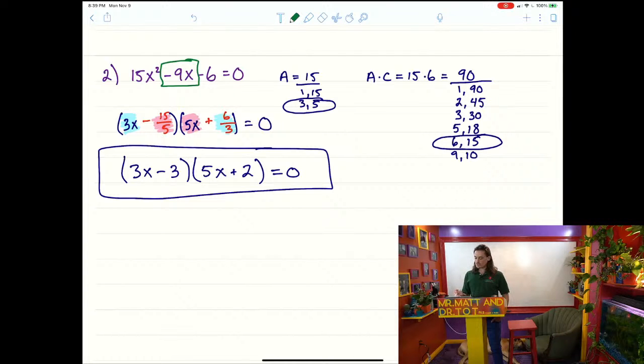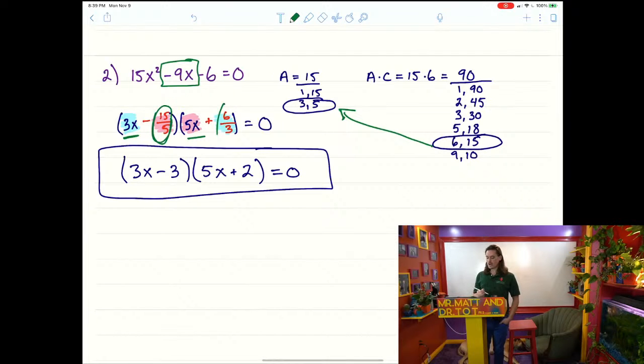Also notice once I choose my factors of a times c that I need to work with, that gives me enough information to choose which factors of a I need to work with, because 15 and 6 are both divisible by 5 and 3. So I'm going to place my a factors first, putting them in the left position, and then placing the other factors of 15 and 6 into the right position. But remember that I need to decrease those factors by the coefficients of the x values, because they're going to be manipulated when the outer times the outer and the inner times the inner values are multiplied.